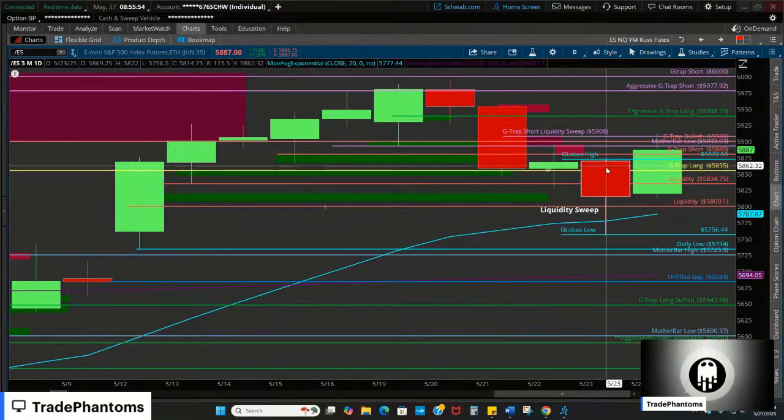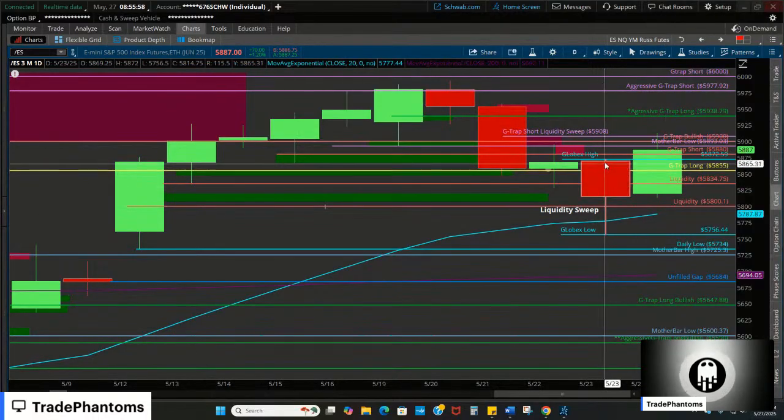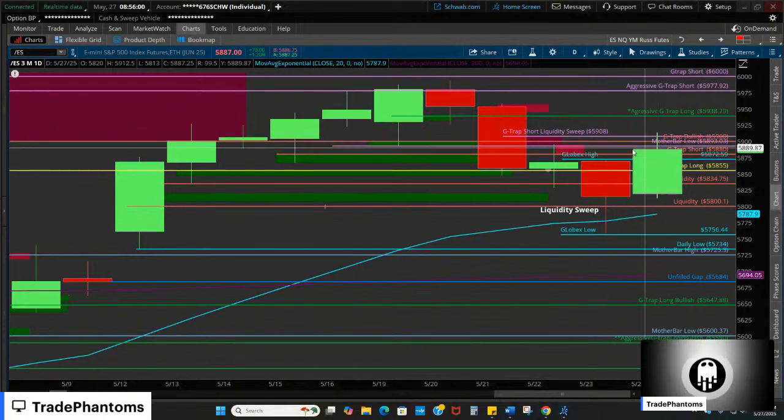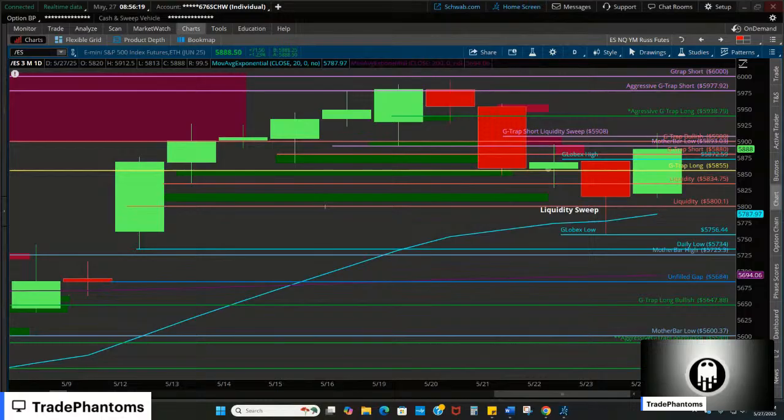But I will say this is Friday's bar, 5/23, before the holiday weekend, and we're already trading above that. A little green bar here, trading above that at the moment. The high right now is 59.12, 13-ish, give or take, and we're a little bit off of that. Here's the low. We've got a nice little green bar. If that holds and sustains and we get some movement, this is a nice little pullback off that 20-period moving average as well.